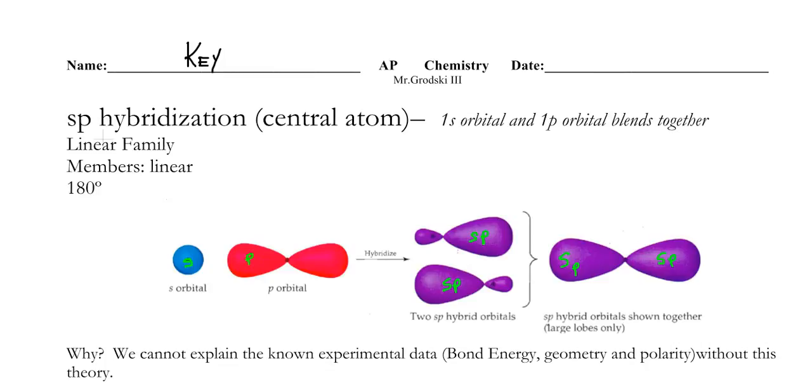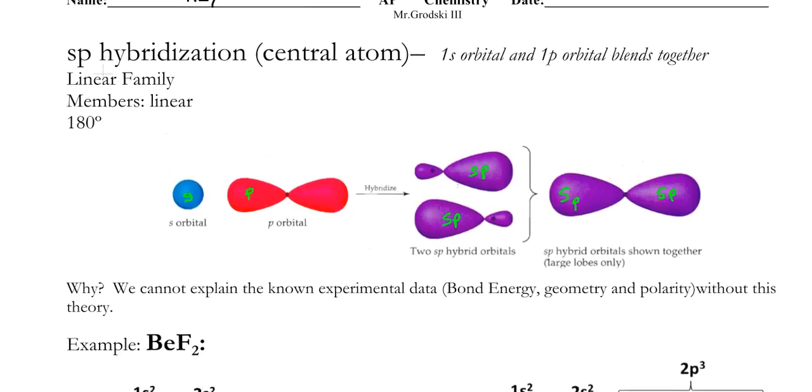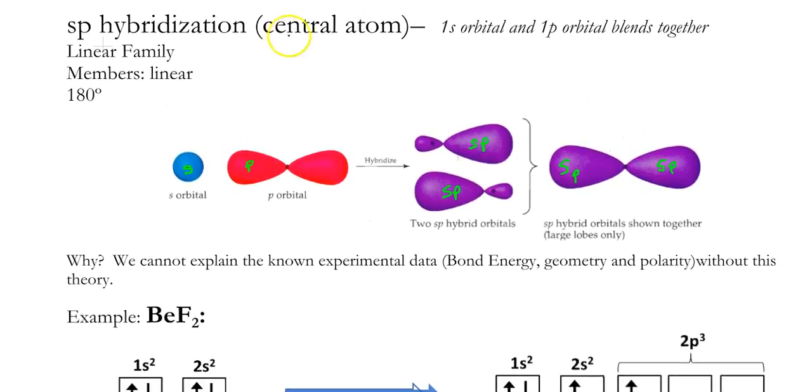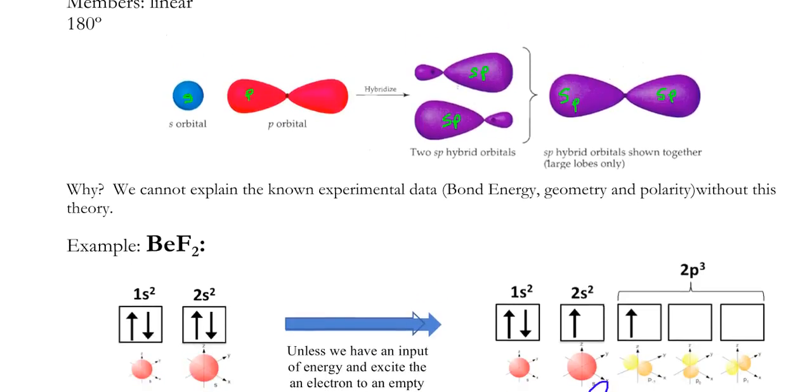So we are continuing our discussion of hybridization: the reason why, when we use it, how we use it, and what we get from this theory. As a little bit of review, I want you to understand that this theory is for the central atom in covalently bonded compounds, and that we are mixing or hybridizing orbitals, and they give us the three-dimensionality, the bond energies, the polarity, and of course the bond angles.